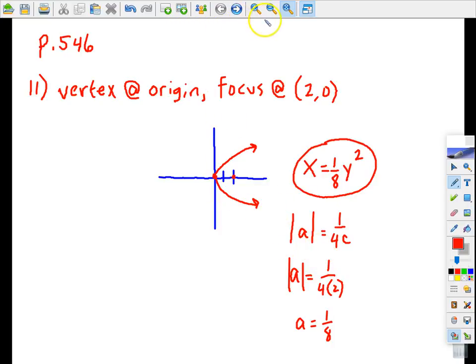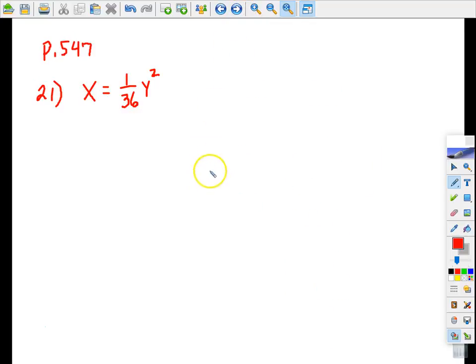Okay, that takes care of number 11, and the others in that block of problems work very much the same way. Okay, let's move on to another type of problem. This is taken from the block of problems 16 through 23, where we are given the equation of a parabola, and it's our job to find the focus and the directrix. So once again, maybe a picture will help.